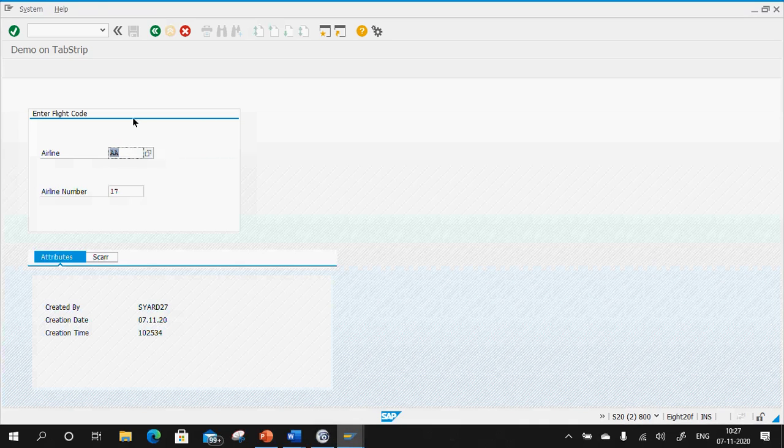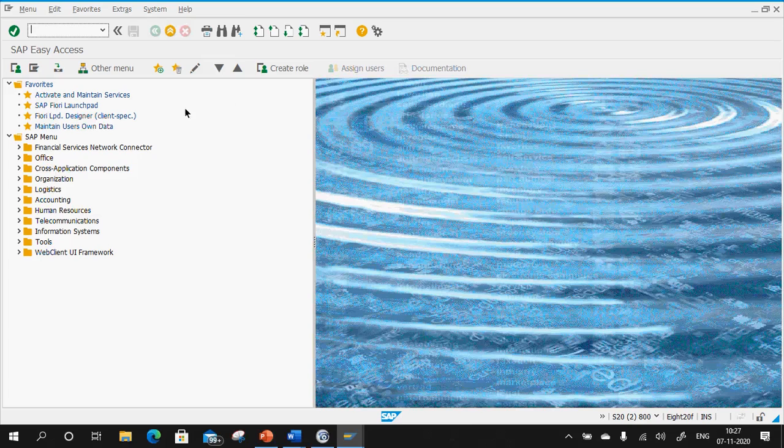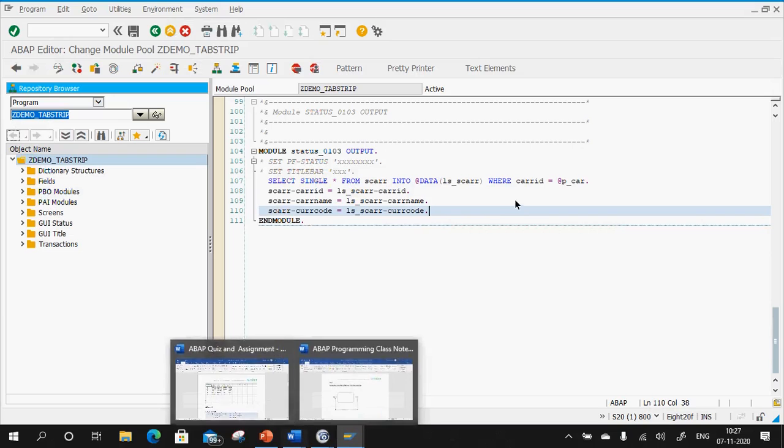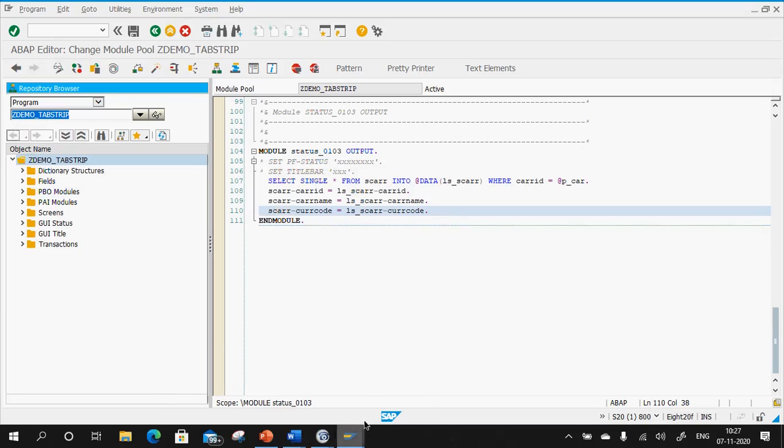Okay, fine then. Practice these two. First, work on this assignment first, because you already started on this. Create one more tab, okay? Then fill up the details from SPFLI, and then take the other one, that calculation one, as your weekend assignment. Okay, I'll share the assignment with you tomorrow, and also work on the pending assignment from last week. Okay, guys, do any of you have any queries?